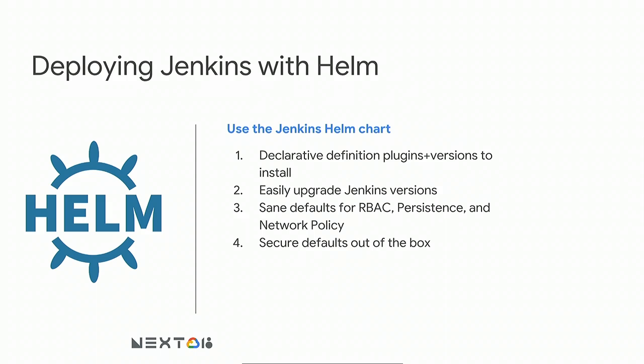There is a Jenkins Helm chart in the community. And it provides a lot of the same defaults that you would expect for a Jenkins installation to be scalable and secure. So we leverage this in order to create our installations of Jenkins. One of the nice things about this Helm chart is it allows you to define declaratively exactly the plugins you want to have in your installation, which is super useful.